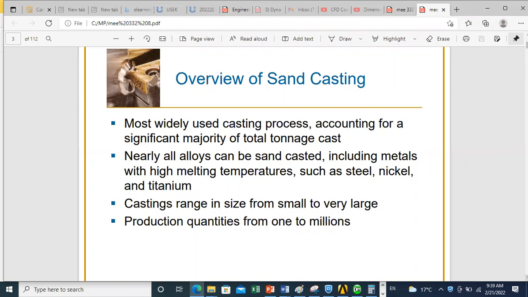Castings range in size from very small to very large, and production quantities range from 1 to millions. The disadvantage, as we talked about before, is low accuracy. So if you need a very good finish, you cannot just rely on sand casting. You should use other processes to ensure the final dimensional accuracy that you designed.